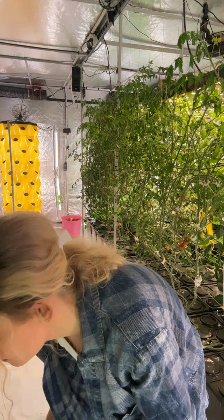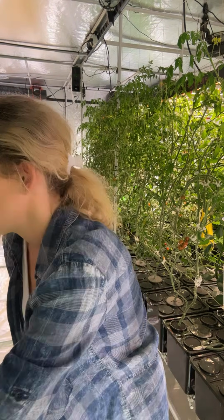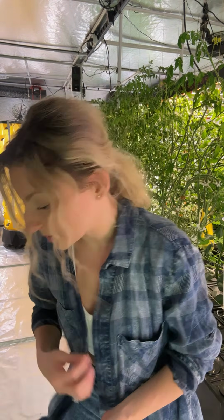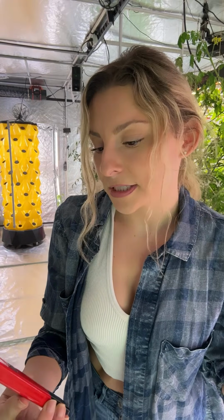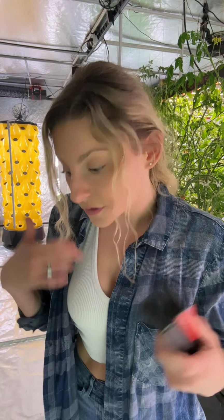In the meantime, I will take you guys for a little bit of a tent tour, and I should probably get myself maybe a better pH pen. I picked this one up. The reviews were fine. It says it's accurate, but I know they're all different, and it also depends on the user, how they store it, how they use it, how often you calibrate it.